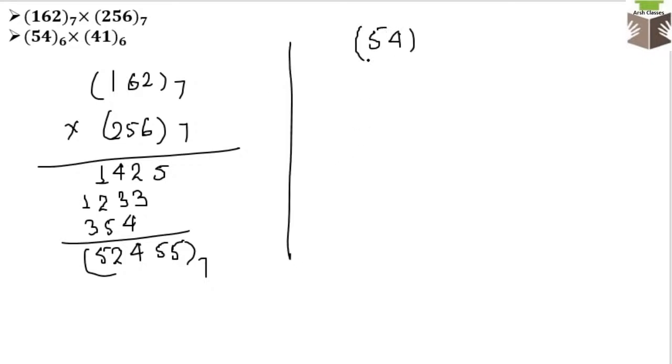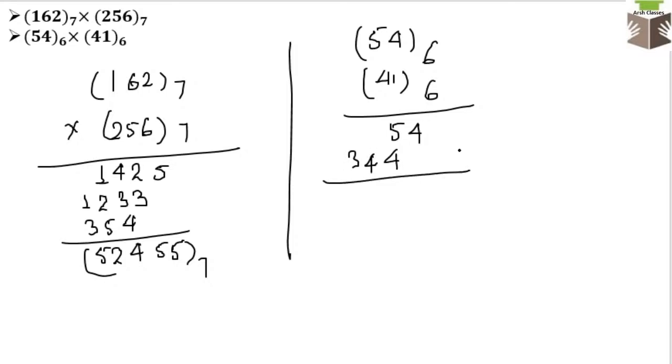The next is the basic calculation. This is 54 written in base 6 and 41 is written in base 6 as well. So 1 into 4 or 54, this will be as it is because this is less than 6, right? Now 4 times 4 is 16. Divide 16 by 6, the remainder is 4. 6 times 2 is 12. So that 2 will be your carry. Now 4 times 5 is 20 plus 2 is 22. Now 6 times 3 is 18, the remainder is 4. And this 3 we will write as it is because there is no calculation.